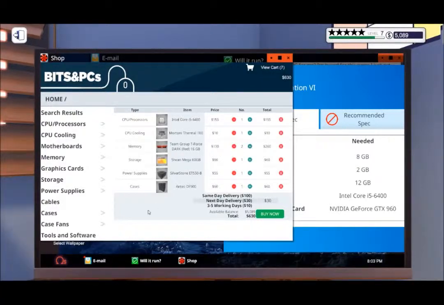Why not? 36 gigs. Processor, I don't want to mess with. Power supply, it should be fine. So this should be a good rig.